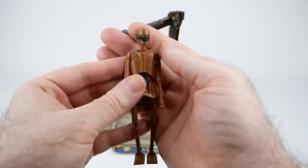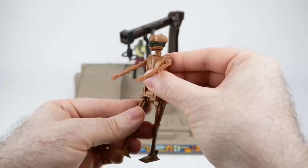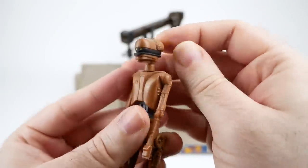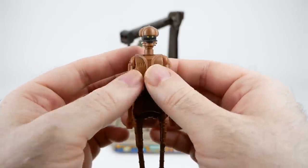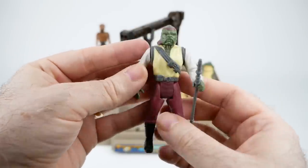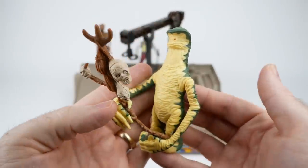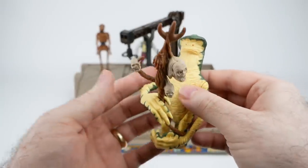Taking a closer look at these figures, EV-9D9 is definitely one of the cooler droid designs, and it's the only Star Wars figure I can think of that has an articulated mouth. There's a lever on the back of her head that causes the mouth to open and close, and the head also moves from side to side. Yes, I did say 'her' — this is one of the few canonically female droids in Star Wars. Barada is one of the harder-to-find skiff guard figures. And Amanaman, with his grotesque skull staff and bizarre alien body, is definitely one of my favorite figures — just not entirely sure why he's in this set. But the fact that he was included does make this set go up in value by quite a bit.